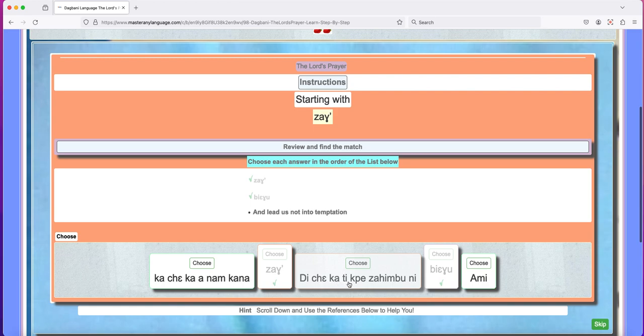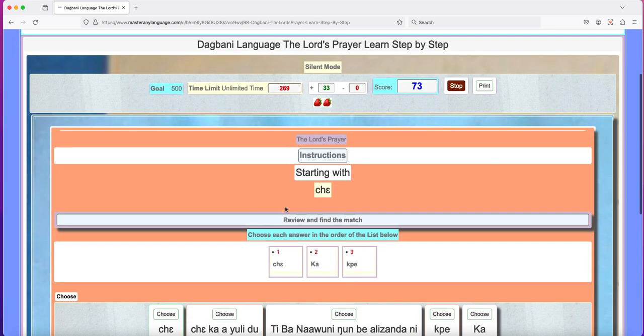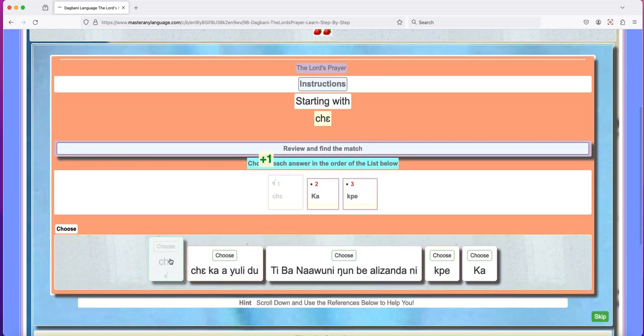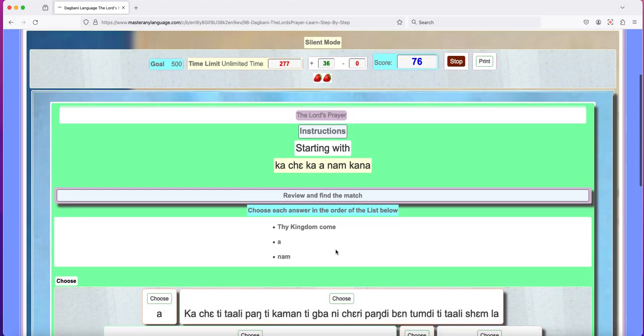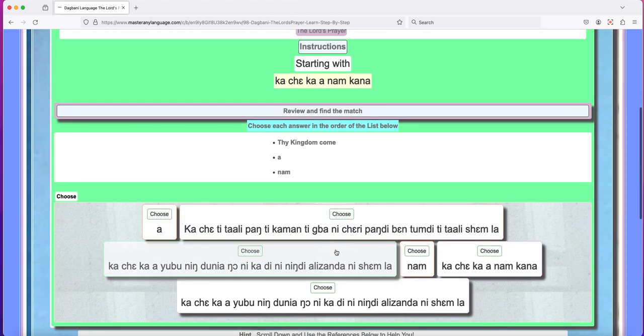Diche ke katikbe zahimbu ni, or kache ka anam kana. This is hallowed be thy name. I remember that from before. Thy kingdom come.